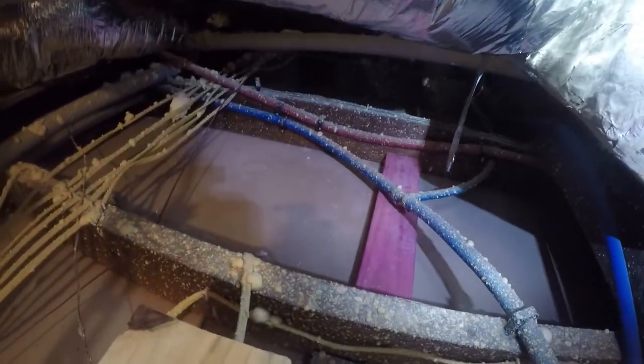I see some wires running up there, but I can't tell what they do. So I'm gonna put the camera here. And, whoops, stupid mount. Oh, the mount pops off quite a bit. There we go.